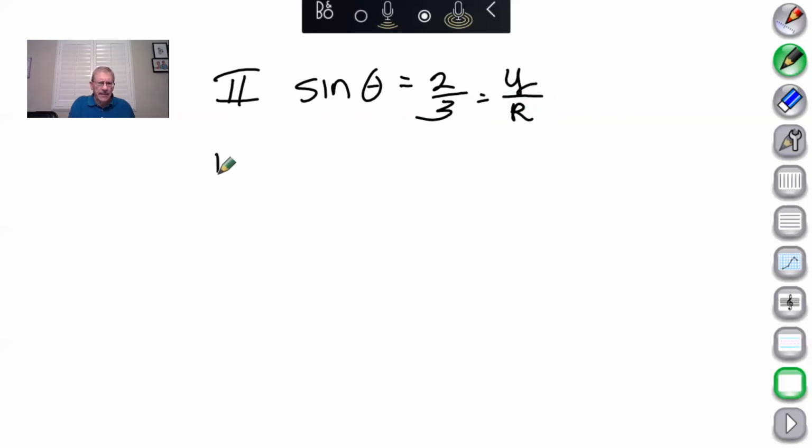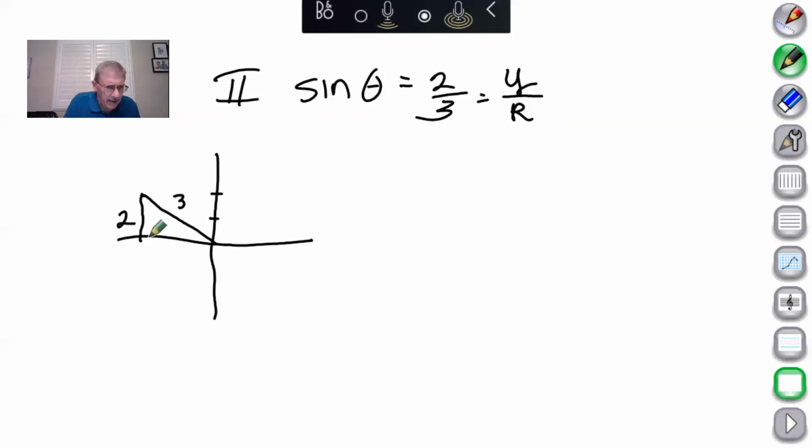So let's graph this and see what that looks like. We're saying r is 3 and y is 2. So 1, 2, and then it's shooting out here like 3 units. But remember, we always go down. So this would be 2 going down. This is your y direction, and this is your r direction. R is your hypotenuse, right? This is your right triangle.